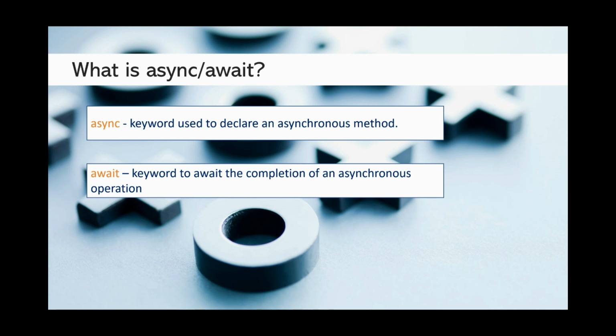And when you are using an async method, it can use the await keyword to await the completion of an asynchronous operation. This frees up the calling thread to continue execution until the awaited operation completes, at which point the async method resumes execution from where it left off. That's about theory. Let's take a code example and understand what async await does.